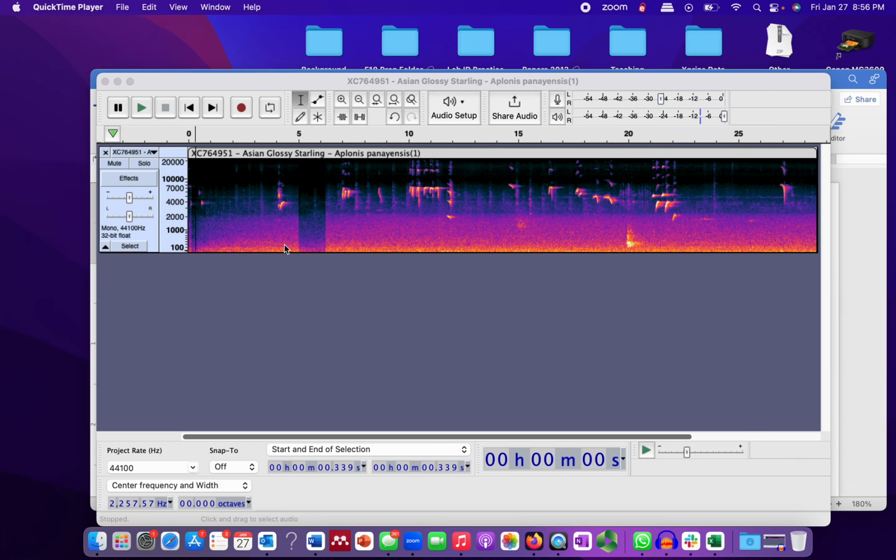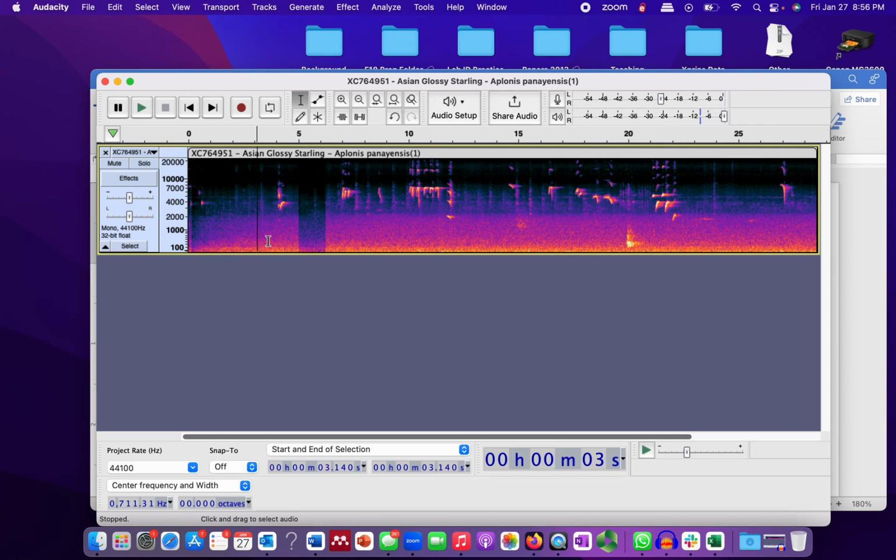I'm going to give you another species, a little trickier. This is a species that is the starling. In this case, it's already been processed really well. There's not a lot of background noise to get rid of. It sounds pretty good. So what I'm going to do in this case is cut it into reasonable chunks. So I'm going to export chunks like this beginning call. I'll export that as a segment.